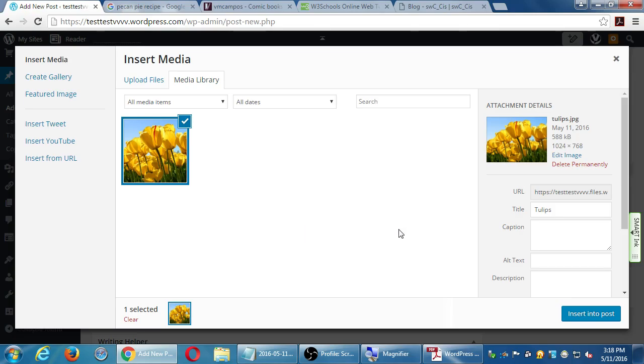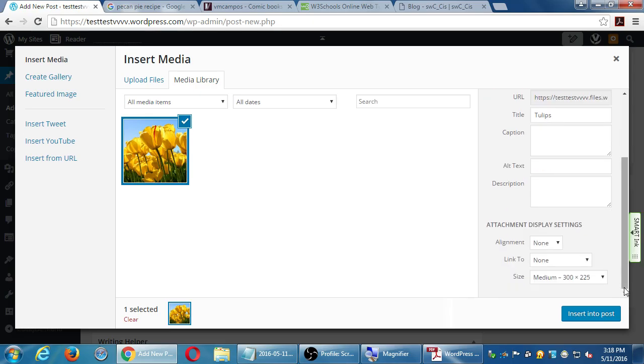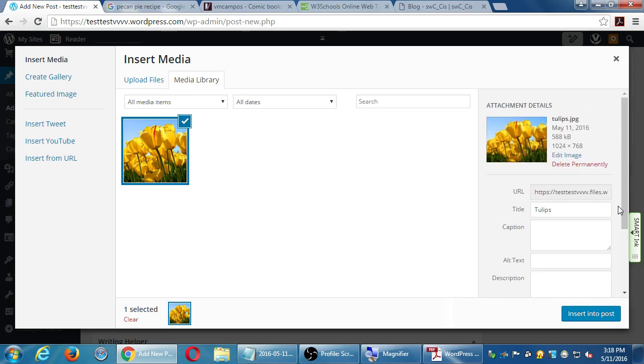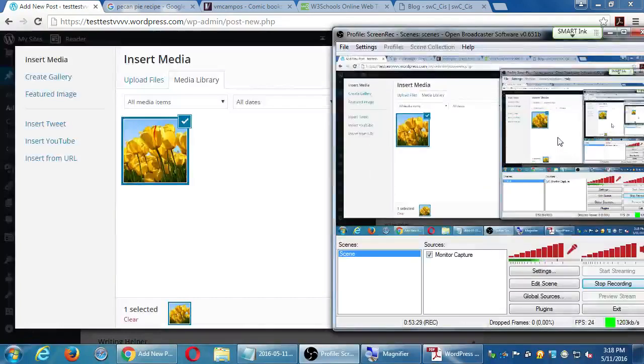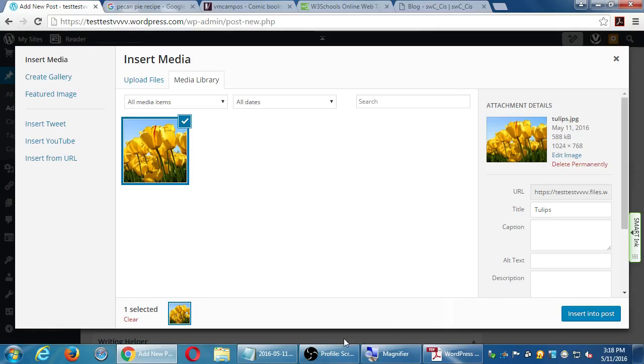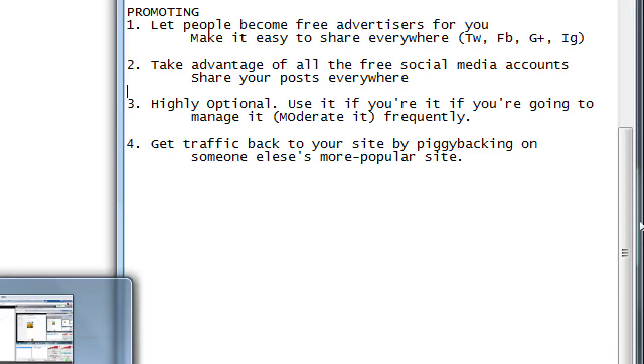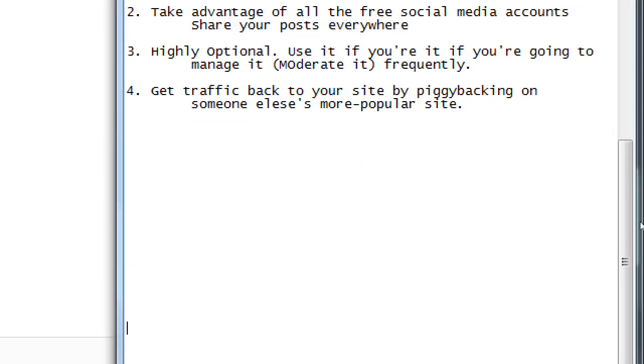So I'm about to add a picture to my post. I can add multiple pictures. I would recommend at least one picture so that it's not a big wall of boring text. Have something also visually interesting. On a technical level, I actually don't really recommend this picture because it's too big. Pictures are a big topic, so let's make some notes here. Picture tips.